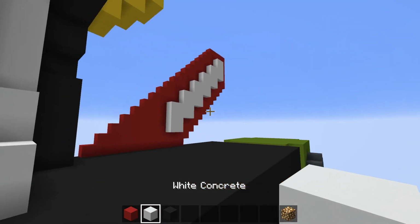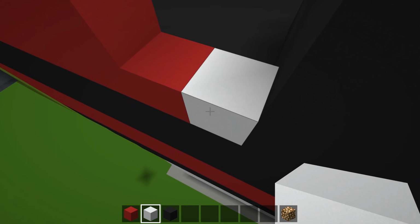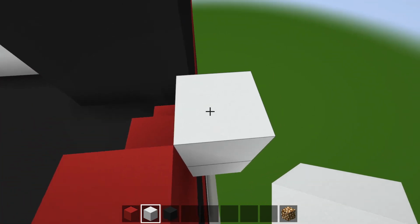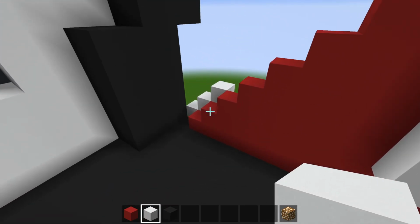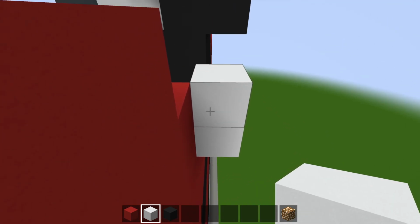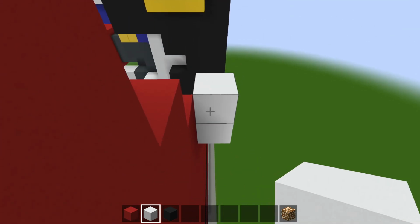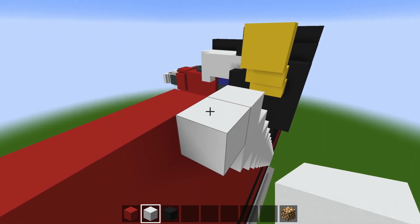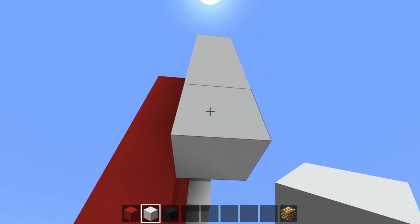Alright, back to this one. Now, we still need our white. So going from this corner, we want one behind. And basically what we're going to do is make sure it is one block above the red, and we're just going to outline the entire thing. Pretty simple. It's like we're not even counting at this point, because we're just going to outline it. And this top part, make sure it's still over by 1. And just bring it on down.